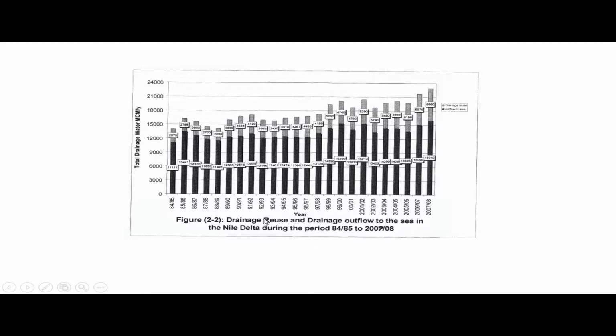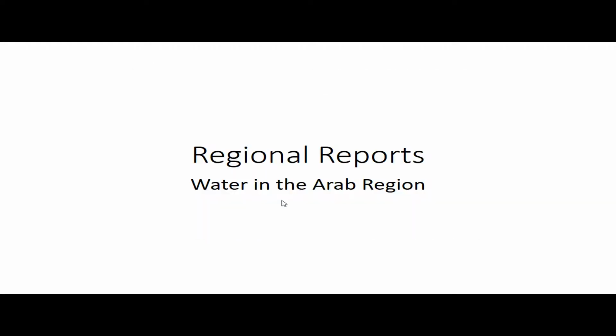Why? Because one of them reports drainage reuse and the bigger one mentions the outflow to the Mediterranean Sea. They cannot be added together. Therefore, my suggestion is to use a line graph if the distances between the dates are the same. If not, we use date format and let the computer do the automatic scaling as it pleases.